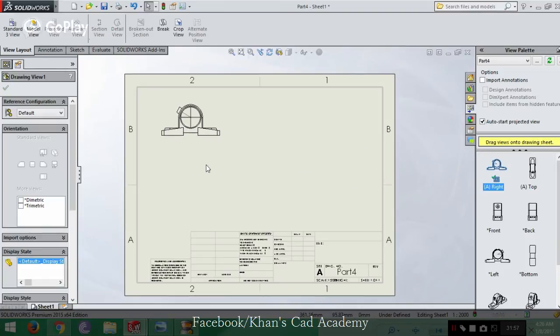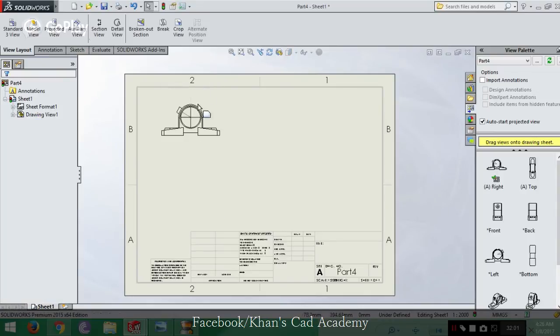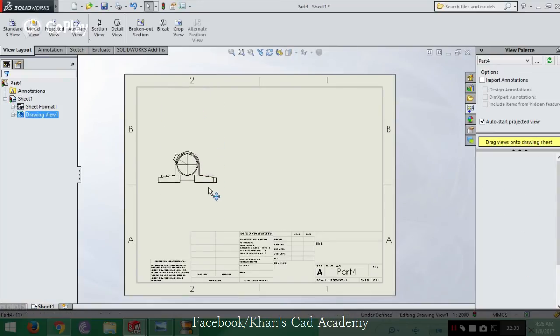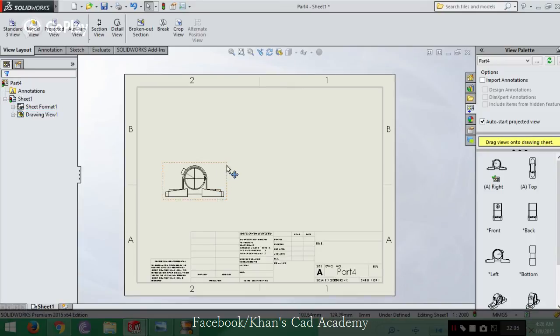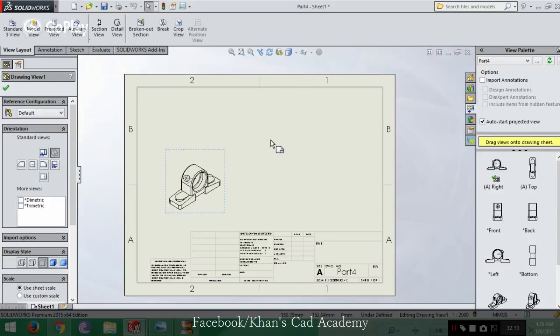You got this one. Yeah, we want the top view. Okay, so you can change the views here. Okay, can show the hidden lines here.